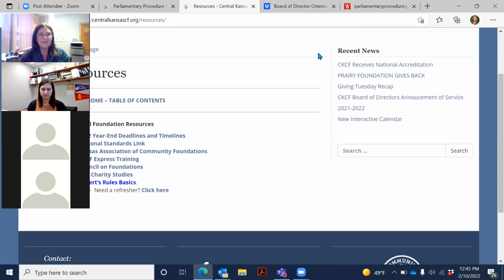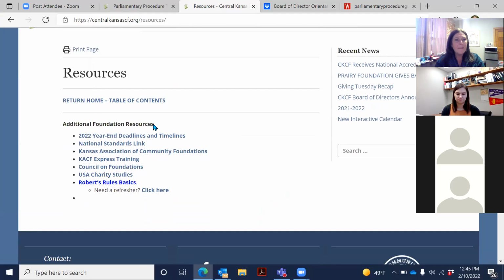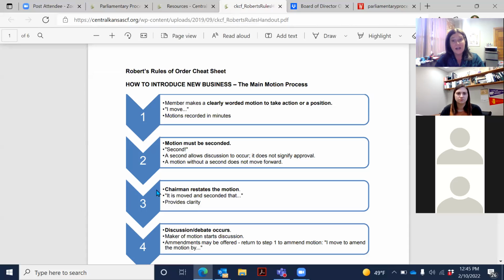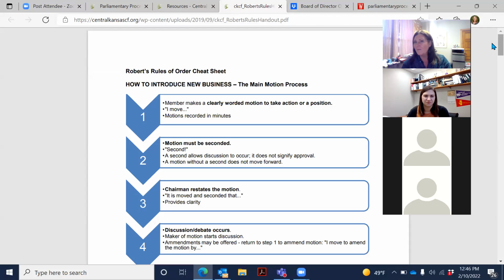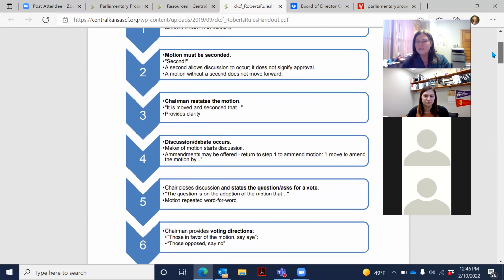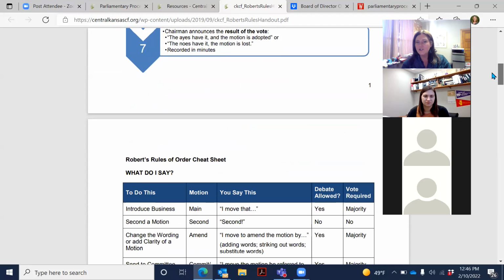If you go all the way down to the resources, on the resource page, we have a document that is called Robert's Rules Basics. It is very in depth too, but maybe a nice backup now that we've heard from Annie and have some more details for the flow of discussions.